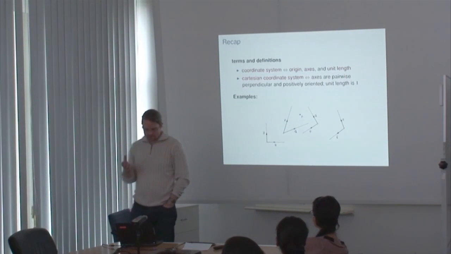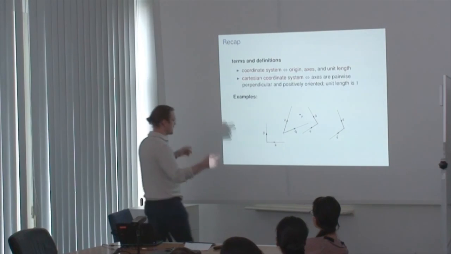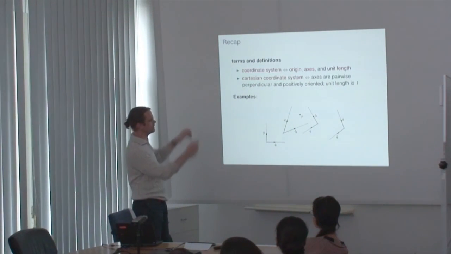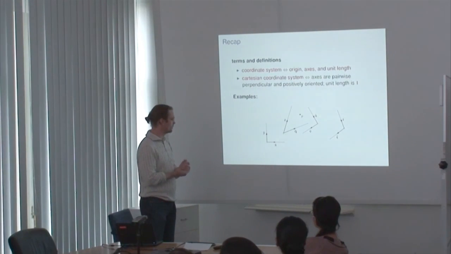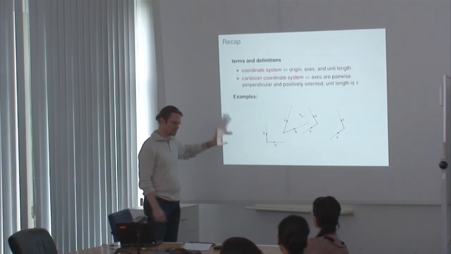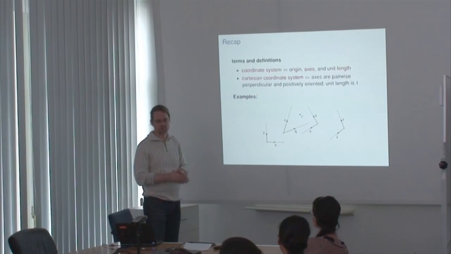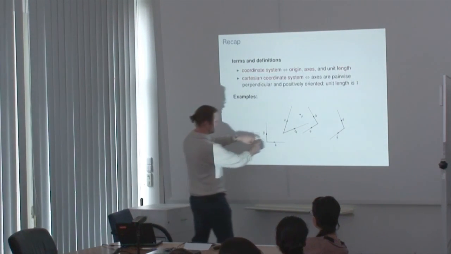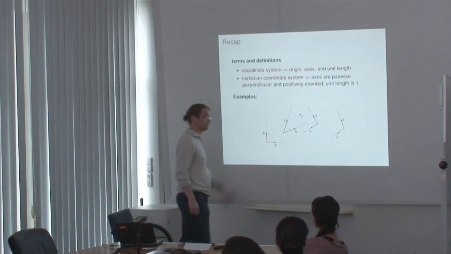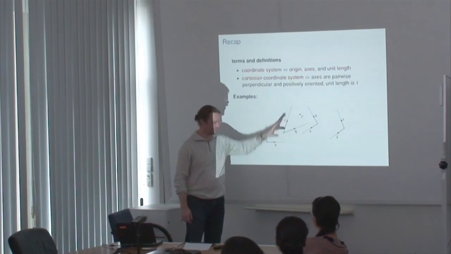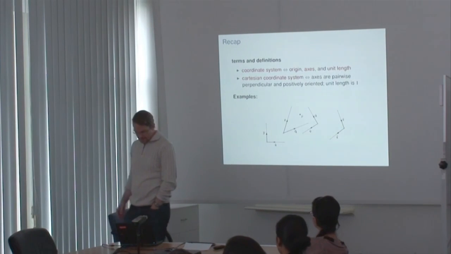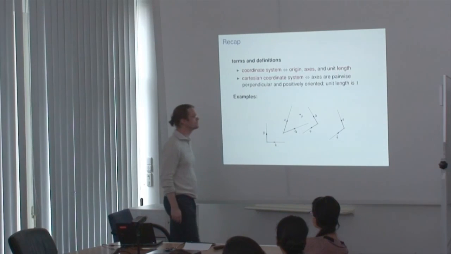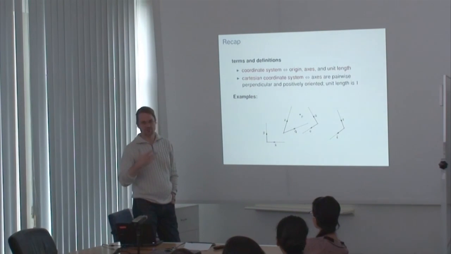So a coordinate system consists of an origin and a set of axes. In our case, this is a two-dimensional space or a plane. So here, all we need to specify a point in this plane is two coordinates, which is to say we need two axes. And here we see examples of such axes, and we already see that these axes are not always perpendicular. Second requirement for a coordinate system is to have axes, and the third one is to have the notion of a unit length.